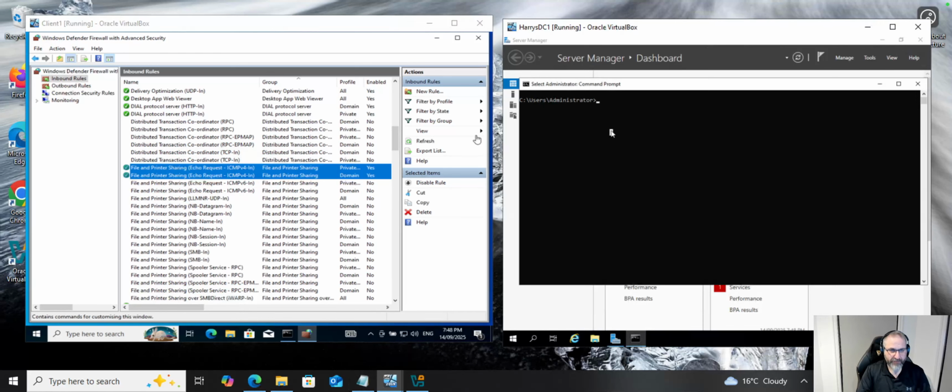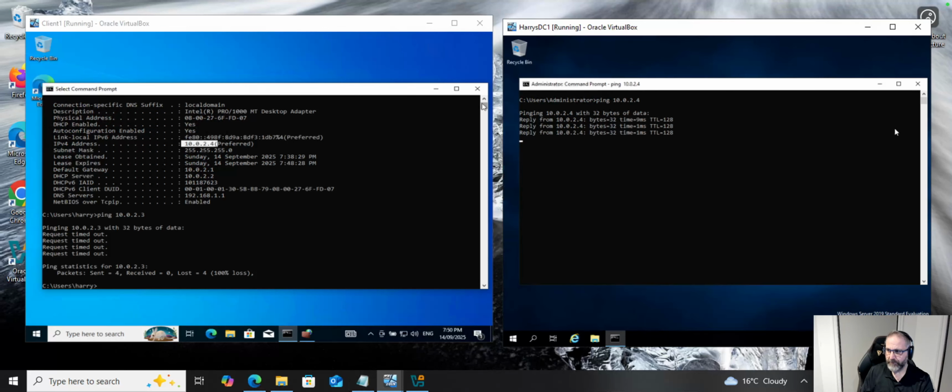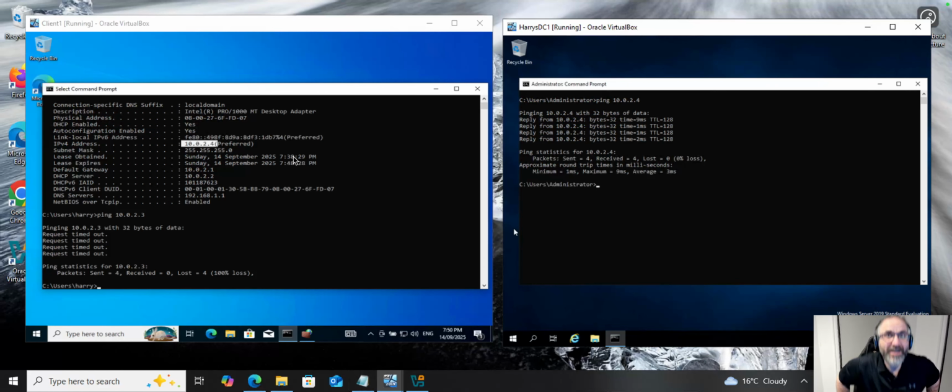And that means that I can now ping that IP address of this Windows 10 machine. And remembering that the IP address is there, enter. And this is because this machine is really slow and taking a long time. It will eventually go through that and ping successfully. And there we go. It's pinged at 10.0.2.4. It's able to ping that other side. That means that we've got connectivity.